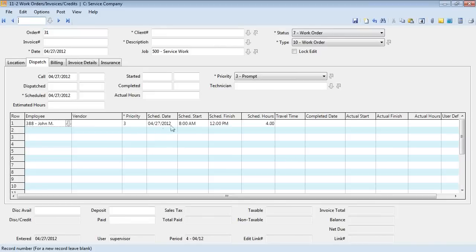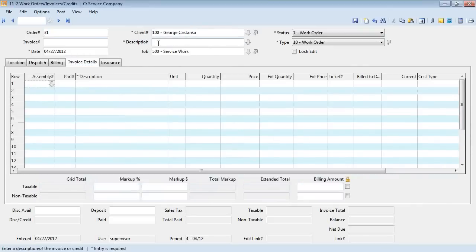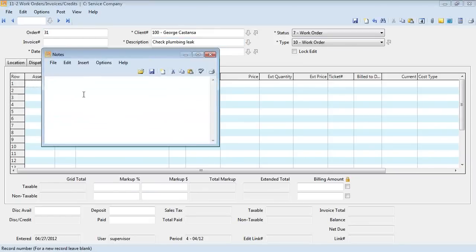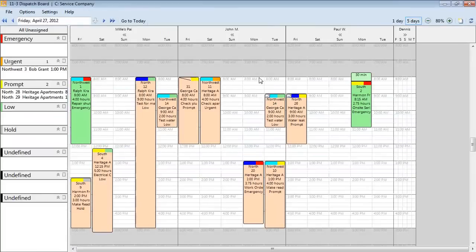Now the work order screen comes up with all the signatures going. Now I just need to decide who I'm going to send this to, and if there's any notes I want to put in here. And again, if I want to put any notes to that technician, quickly do all that, and then save it, and I'm back on to the next work order. So it allows us to quickly be able to identify that information, put work orders out there, and to be able to analyze it.